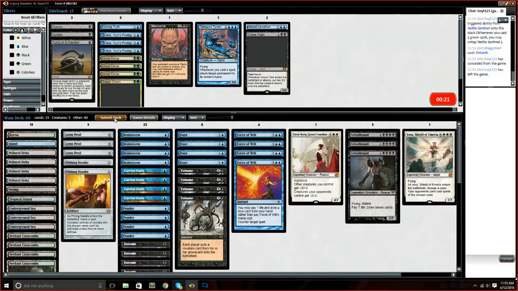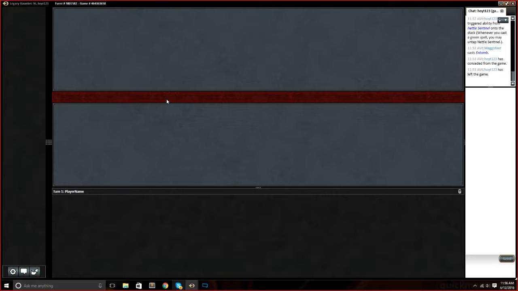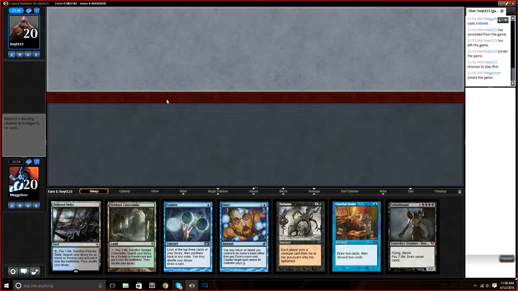Two Surgicals, some Thoughtseizes, and some Cabal Therapies, but I don't think Golgari Charm is good against this deck. Maybe kill a Dryad Arbor? That'd be the best thing you could do with it, like Dryad Arbor and the Wirewood Symbiote. We like this hand. I don't know, I can't see it yet. You see it now? Oh, that looks alright.